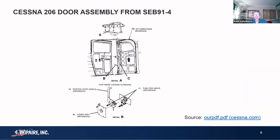Good, good. Well, we appreciate both of them. Adam has a question. Will this mod be open to shops to purchase and install, or must they come to Wipaire to install them? This is something that is going to be able to be installed here, whether you want to bring your airplane here, or one of the other key design objectives is it has to be easily shippable, small, compact, put it in a box, send it to any corner of the world. So you will be able to install it in the field as well.